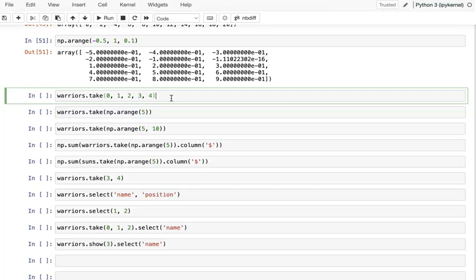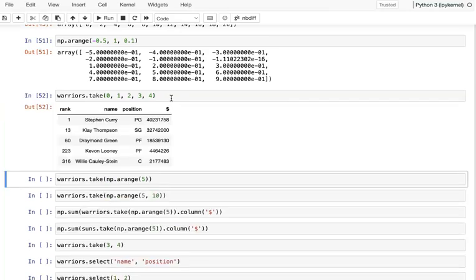So like earlier we have the warriors table. Remember we have 13 players. The index starts from 0, not including the label. So then you see Stephen Curry is 0, 1, 2, 3, 4, the first 5 players from the warriors table.